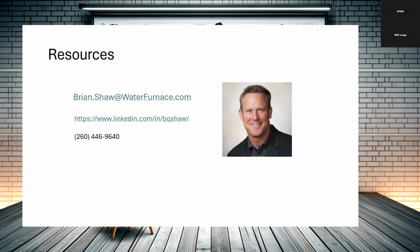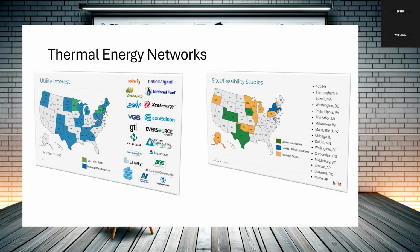Well, I'm assuming that's also, I mean, a lot of the PUCs and utilities have carbon reduction goals that, you know, they can do 20% of their infrastructure with this type of technology, and that would help them reach their goals much faster. 100%. Yeah. Some of you may be familiar with the renewable portfolio standards. Various states have set goals for themselves to produce renewable energy. A couple of years ago, several states, including Maryland, looked at that and said, we can't make those goals. Why are we not including ground source heat pumps in this?